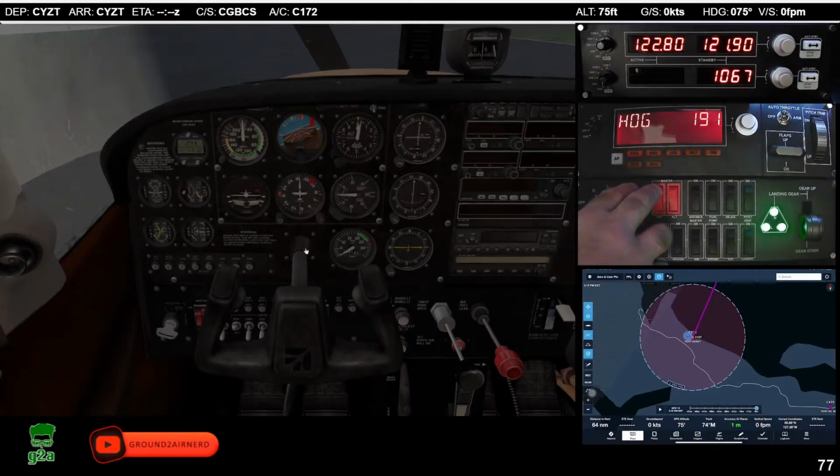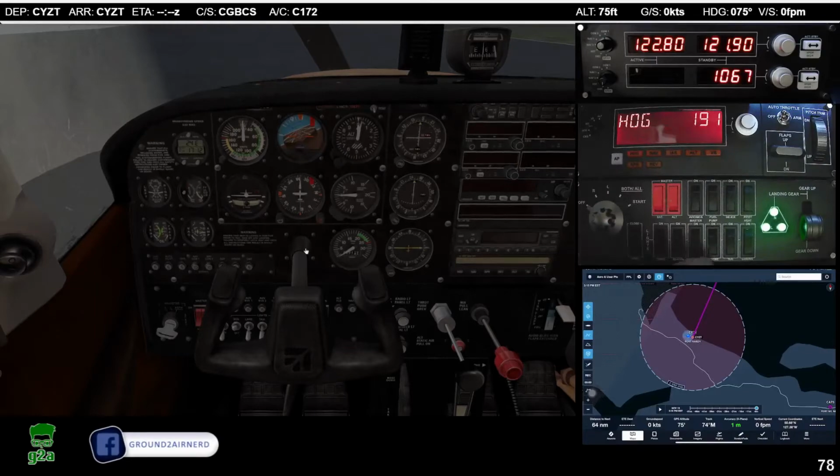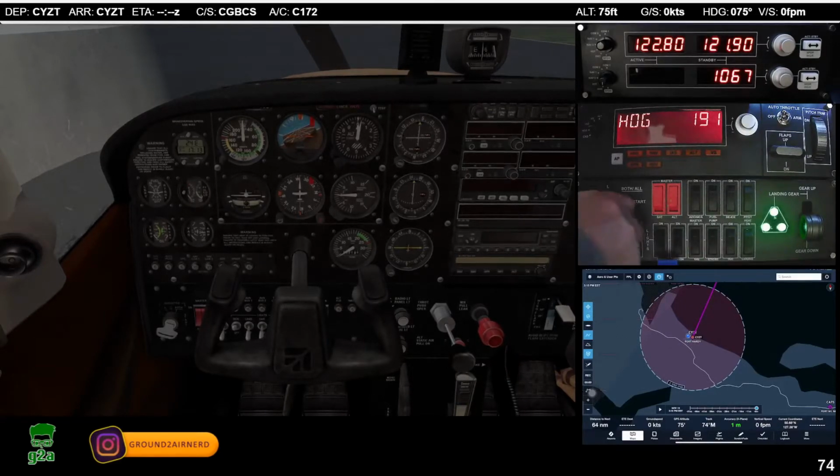Okay, so let's go ahead and get our batteries on, alternators on, and we're going to go ahead and prime. It's first start of the day. About halfway in there. Going to get our mixture all the way in, full rich. And let's go ahead and get started.